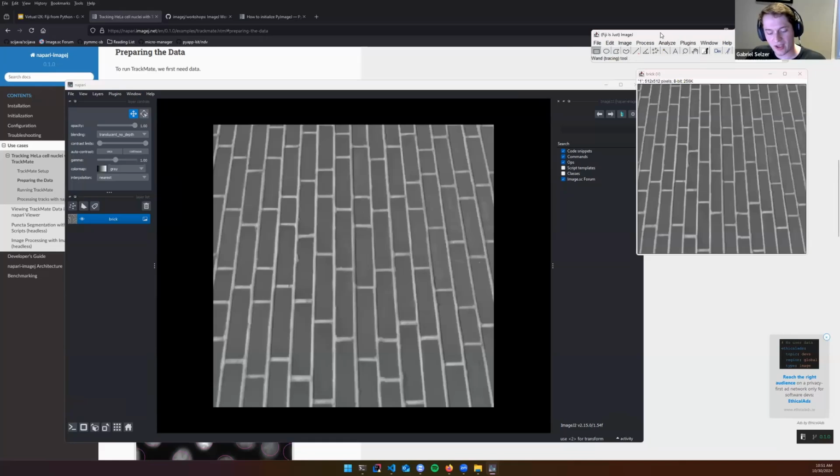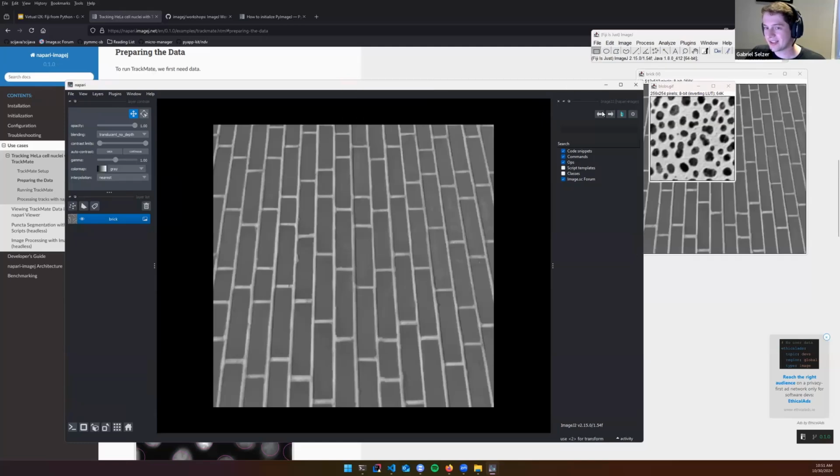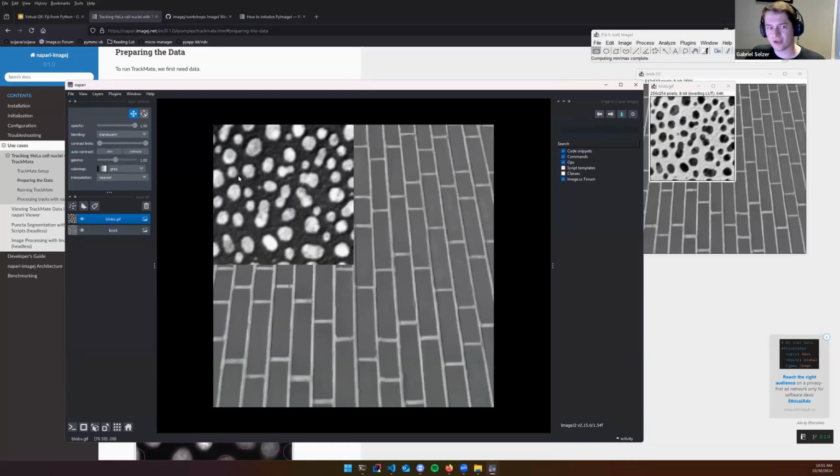And then maybe I do something with it. I've got a different image in my ImageJ instance, and I can click the button that's going away from ImageJ, and it'll just go right back into napari, right? So this ImageJ instance is tethered to this napari instance, and I can transfer data between them to get the interoperability that we want.